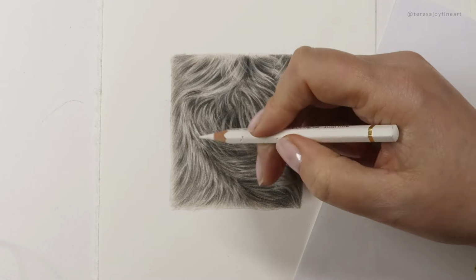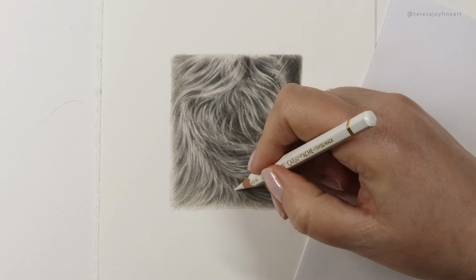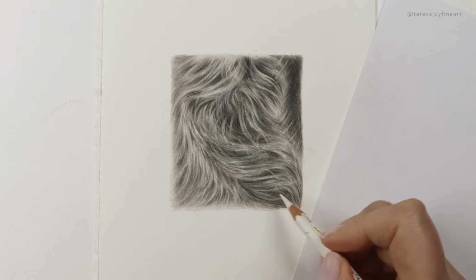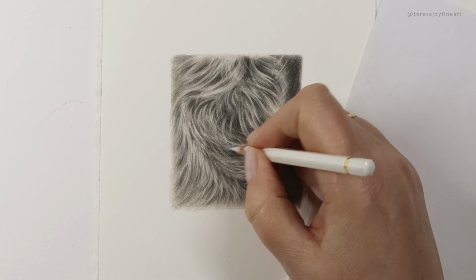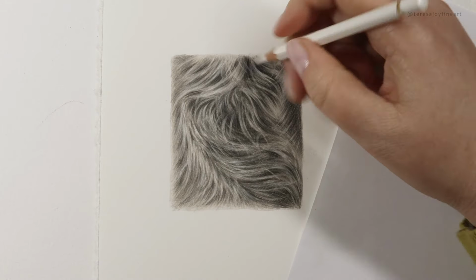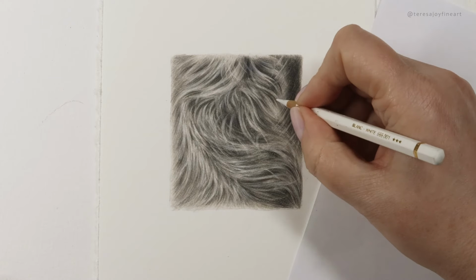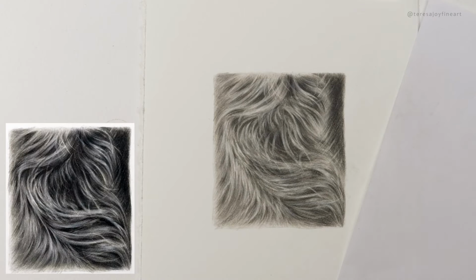So using the pencil like this without the slice tool underneath it, this Pablo pencil is only really going to work for thin, muted little pencil strokes. If you want them really bright, then the slice tool or the kneadable eraser is going to work, or the Tombow will work a lot better to actually remove the pigment. But if you want something quite subtle, a nice opaque pencil can work quite nicely. So I just wanted to show you both ways, the slice tool or the white opaque pencil, to create those little stray hairs.